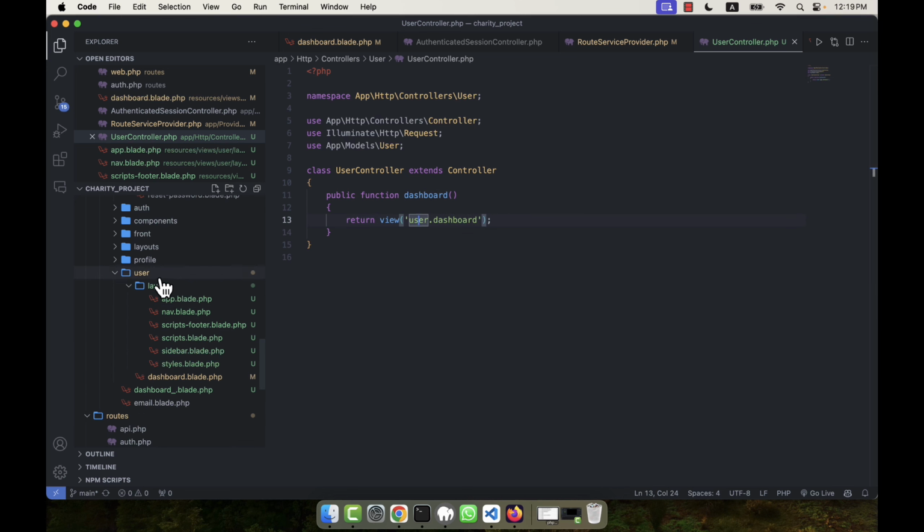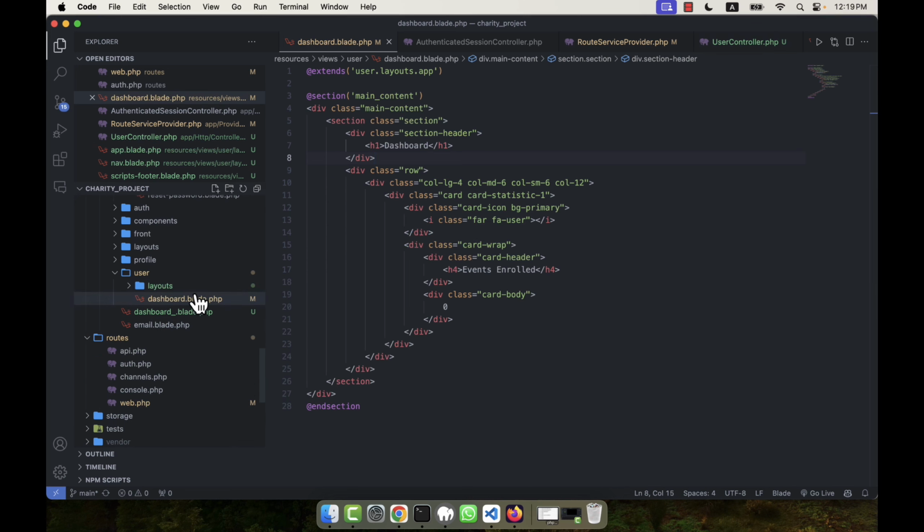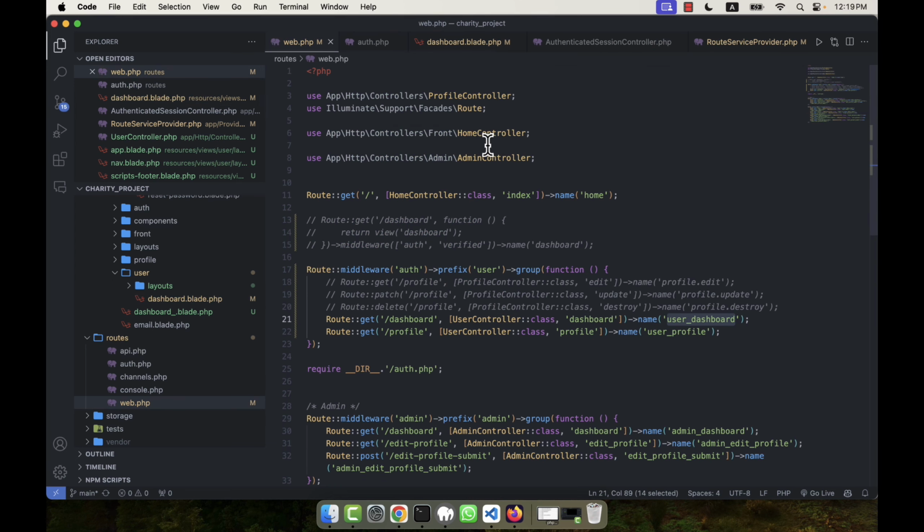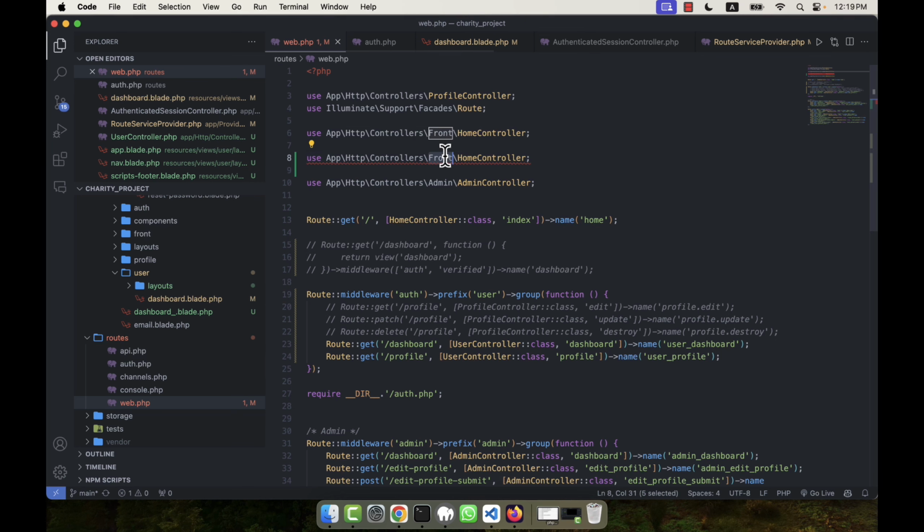So I have user.dashboard here. This is my layout, user.dashboard. It should work now, and in the web.php in the top I will have to call for the user, and controller name will be user controller. Then this user controller will work, dashboard, user dashboard.